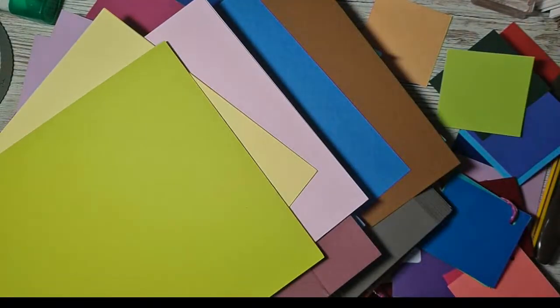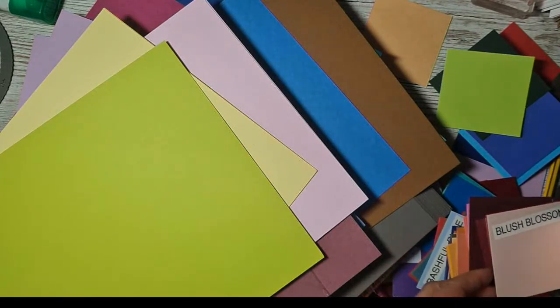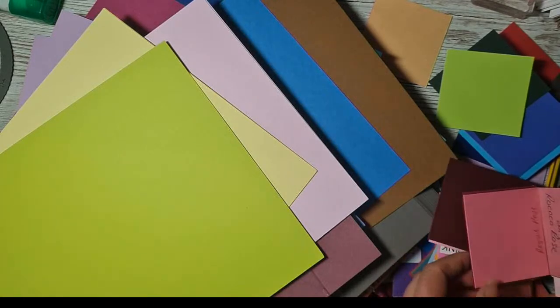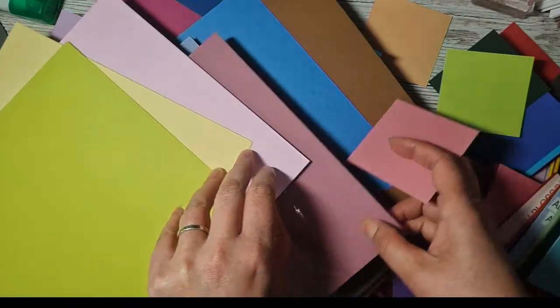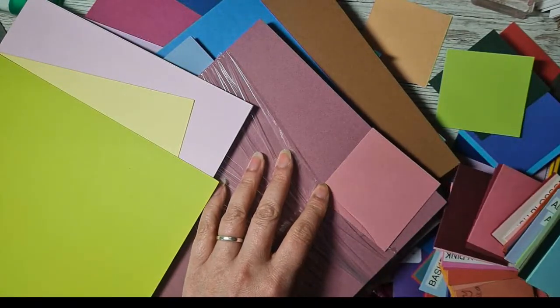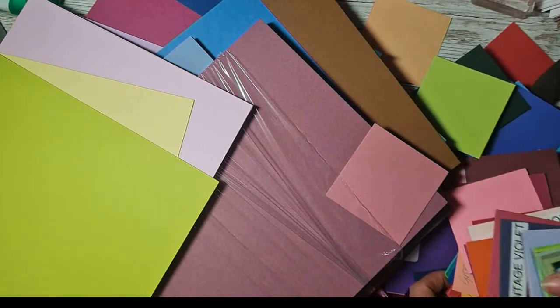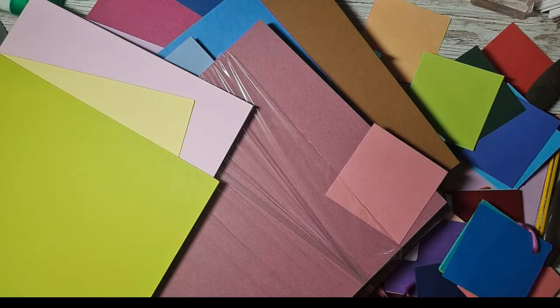What about Rococo Rose? Let me see if I can find it, Shana. There's Rococo. Oh, just drop them all. That's Rococo next to the mauve. I'm just trying to make sure I get all my swatches.